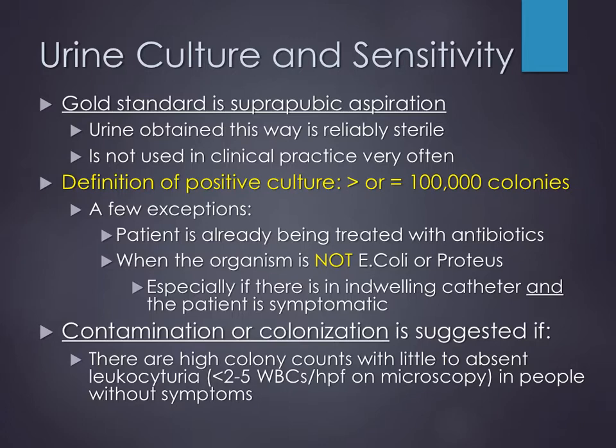You may get on a culture report something that says contamination or just colonization. If that happens, the reason for it is that there's typically a high colony count with basically no evidence of white blood cells seen on the urine. People typically won't have symptoms with this. A lot of older folks, geriatric folks, can be colonized with bacteria but not acutely infected. And the other reason you can get a contaminated culture would be if someone did not properly clean themselves before they gave a urine specimen, and so the organisms that typically live on our skin can be placed into the urine as well, which can skew the results.